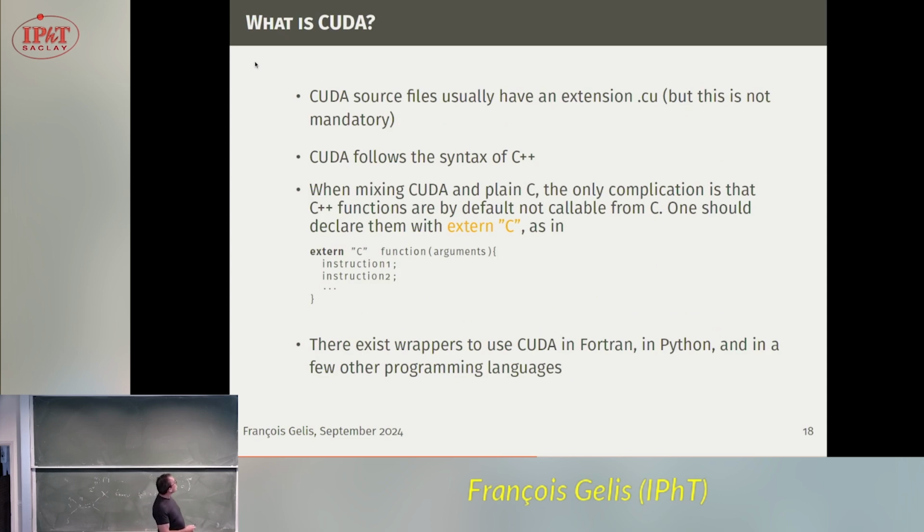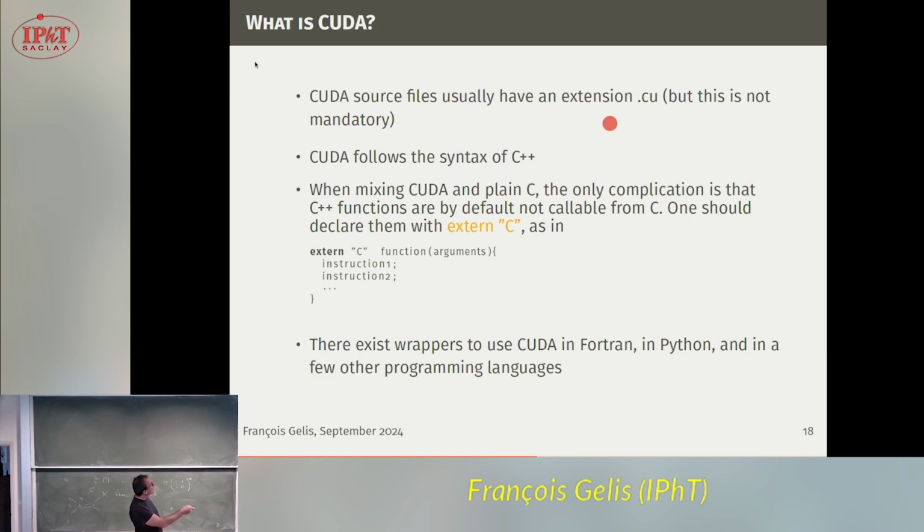What is CUDA? So CUDA is not a programming language in the sense that it's an addition on top of C or C++. It's not a new language. So it uses the syntax of C++. Typically, the source files are called something .cu. Cu is the beginning of CUDA, but this is not mandatory. It's just that if you inspect the content of a folder, you will recognize which are CUDA files and which are not by using this extension consistently, but it's not mandatory.